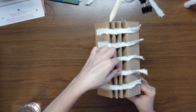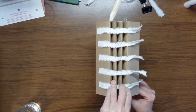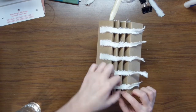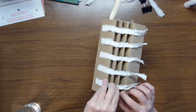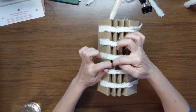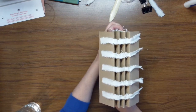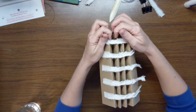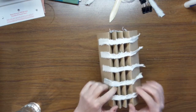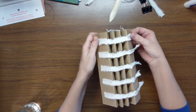There we go. And I'm just working it back and forth between each one. When I cut the ends off, I left, you know, quite a bit over here. And then I'm just going to pull these and space these apart. Make sure that stays on that binder clip as well. Okay, let's make sure here. This one needs to be pulled just a little bit like this.